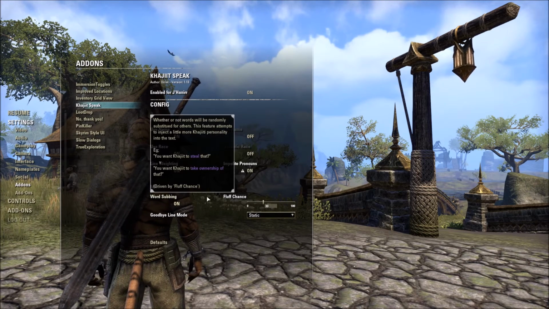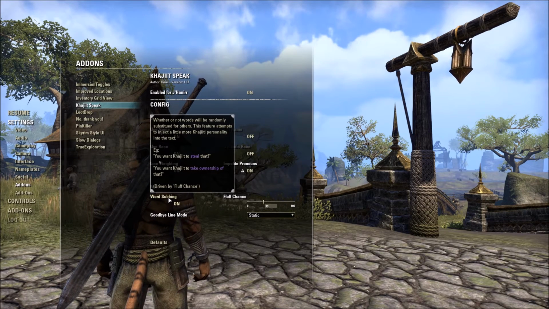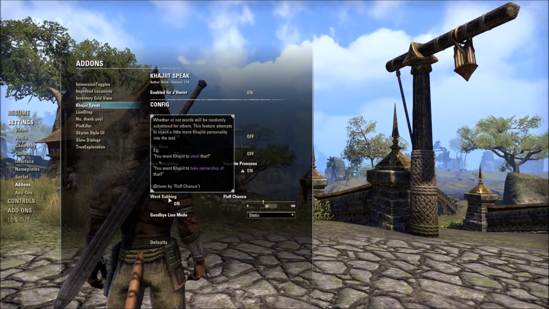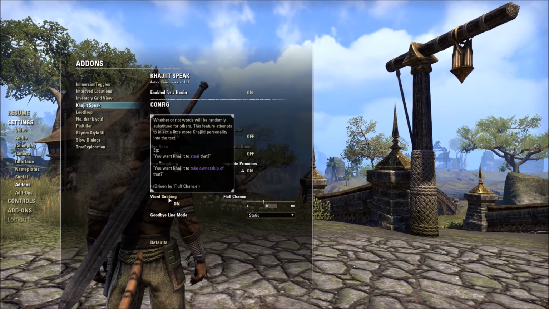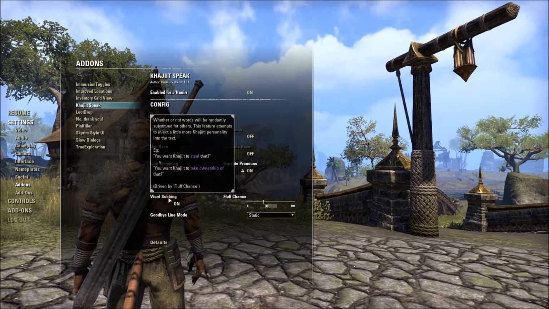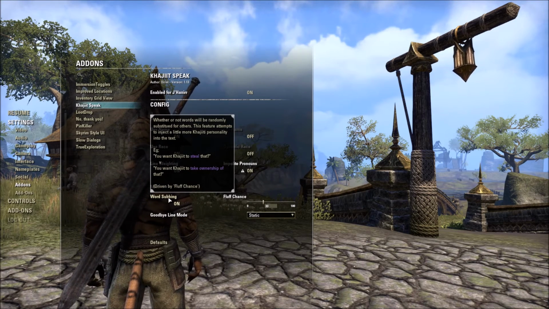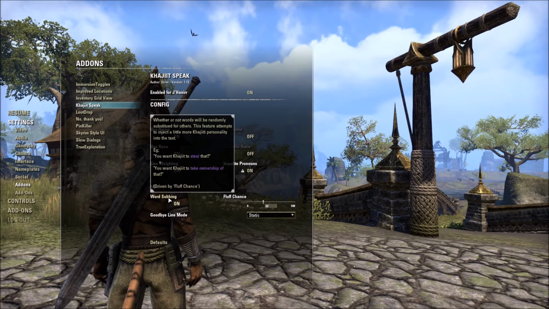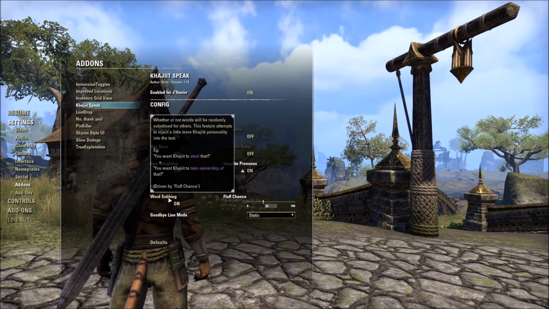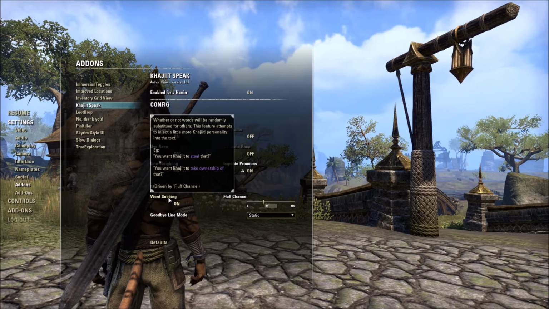And there are some more options here. Word subbing, whether or not words will be randomly substituted for others. It attempts to interject a little more Khajiit personality into the text. So we have these two examples here: you want Khajiit to steal that, or you want Khajiit to take ownership of that. Again, the way that the Khajiit speak, this makes perfect sense. They tend to make light of some pretty serious allegations.